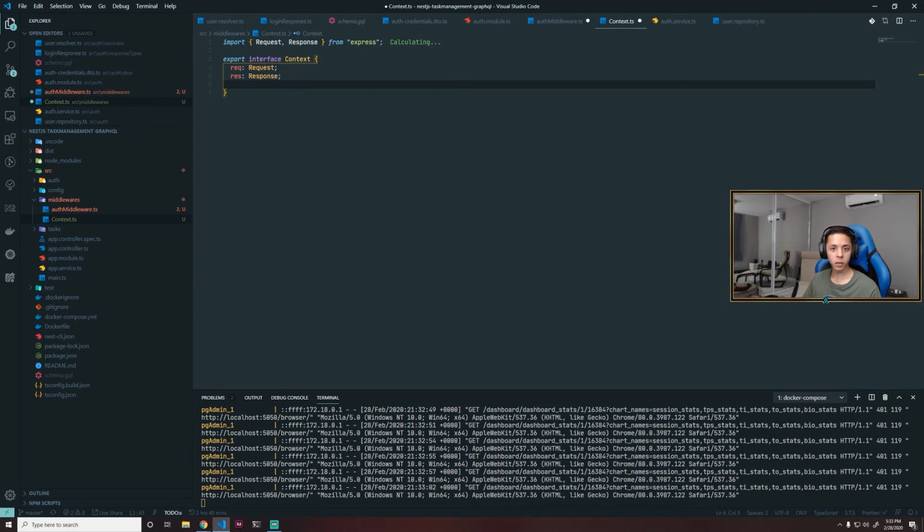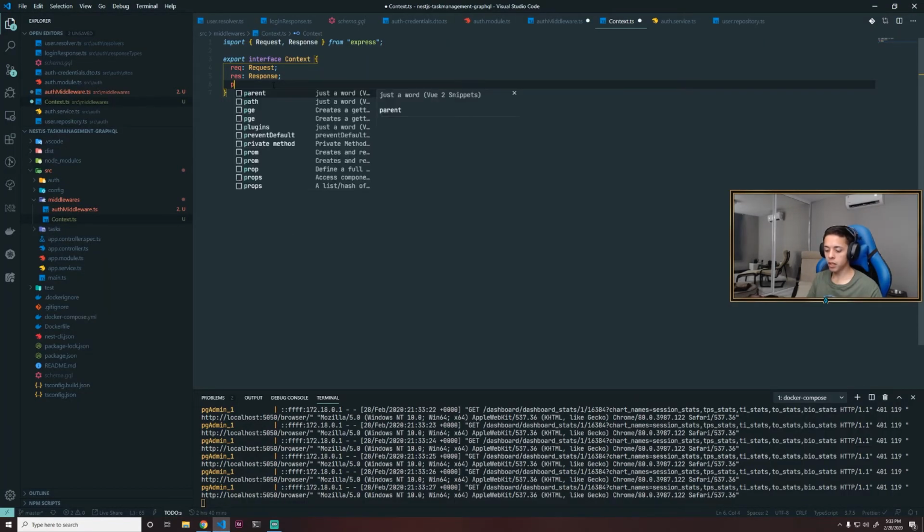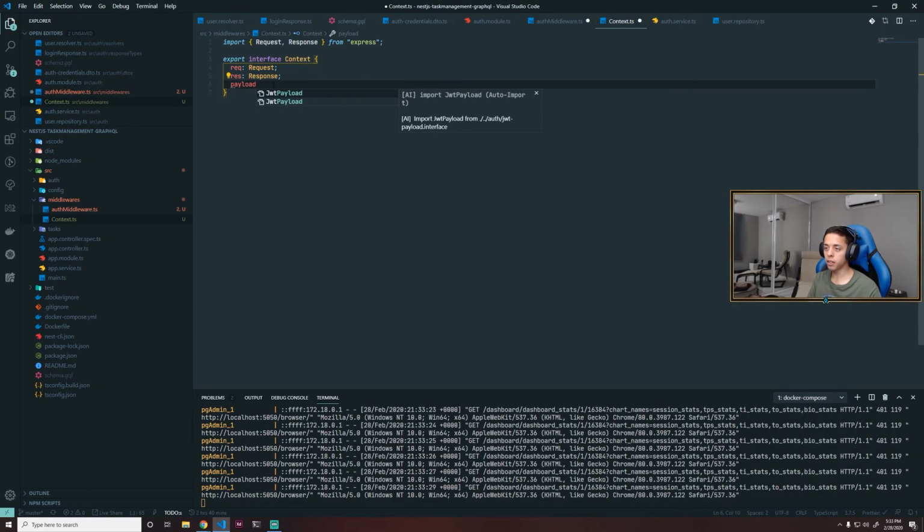Where is this? I'll take a look at your thing in a second. Email. Payload. User ID string. Oh, so it's going to return the user ID. I think I'm just going to return the email. Should I return the email? All right, we're just going to call it payload. I'm going to do that.